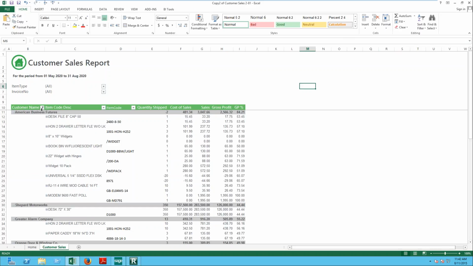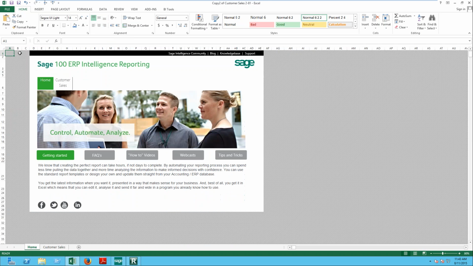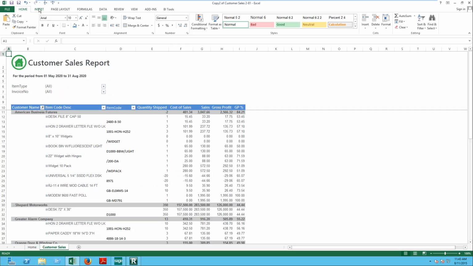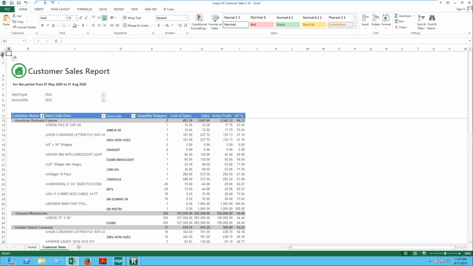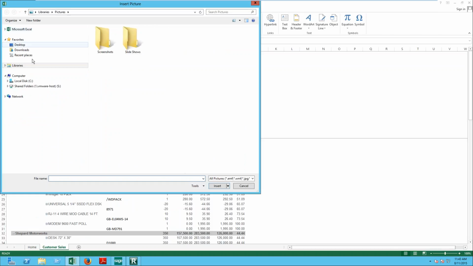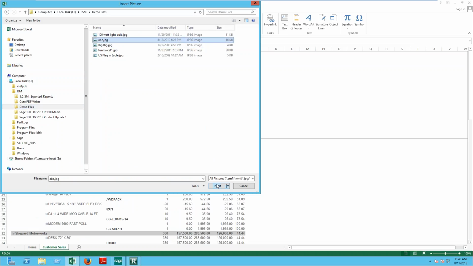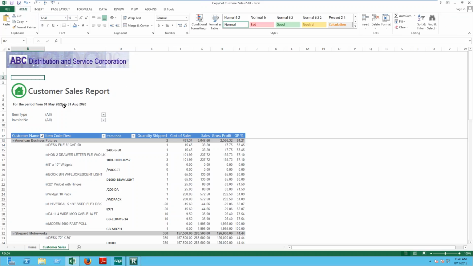Let's see here. Another thing we might do is change the color scheme or something else. Let's just change a couple more things here real quick, and then we'll save our report. We'll see what the process of saving a report is. We're going to do a white with like a bluish background here. And then, whoops, back to here. Maybe I want to insert a company logo, so I'll throw it in quick. And then we'll save our report.